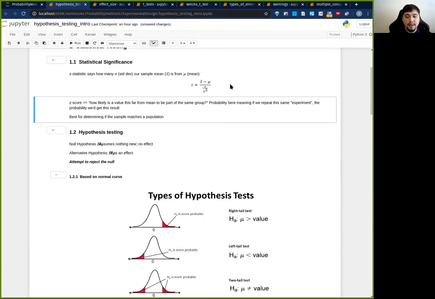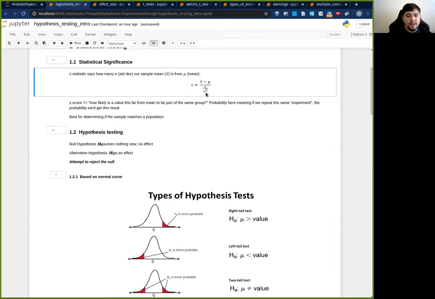So anyway, the main thing is that you can think of this z value, which will translate to a t value later on, as basically (x̄ minus μ) divided by (σ divided by the square root of n). You're like, whoa, this math, right? What's going on? Basically, it's saying if you take x̄, which is your sample mean, how far away is your sample mean from the population mean, divided by the standard error. Basically, this is saying how many standard deviations your sample mean is from the true population mean.